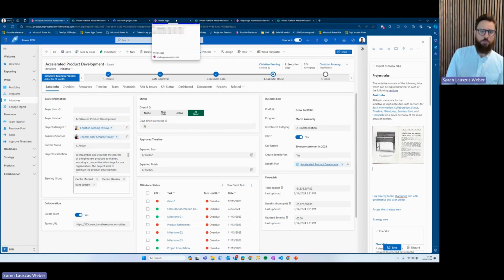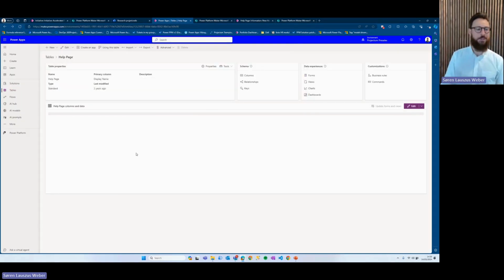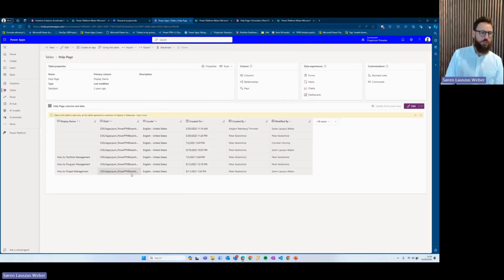But what you can do is do this on the test environment, for example, have a user that's able to create a guide there, and then you can copy that information over directly. I'll just do a not too quick technical dive, but show you that this is added under a table. The table is called help page. So this is available for those that have access to the tables in the Power Platform.